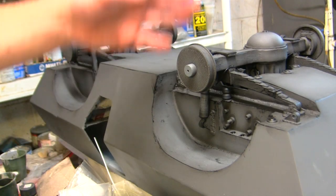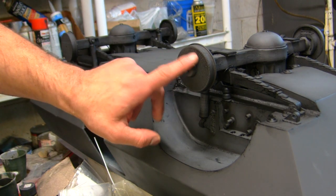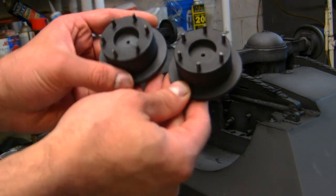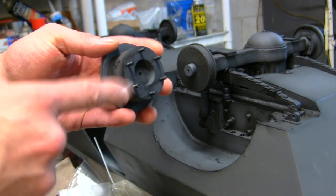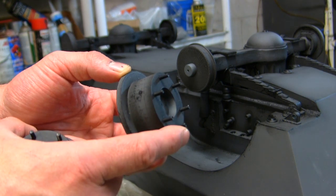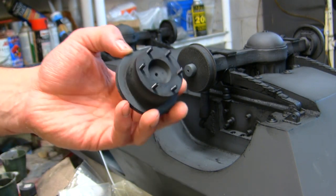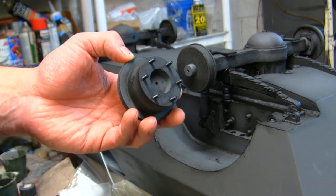Once the differentials and the shocks are mounted to the vehicle, the next area I'm going to focus on are the rim mounts. The rim mounts I showcased before, which are these two units over here, and since the last time I filmed them, you can see that they've been painted, weathered, and most importantly, their fasteners have been added. The fasteners thread directly into these locations here because, if we can recall, I went ahead and added the threads via the tap in an earlier scene.